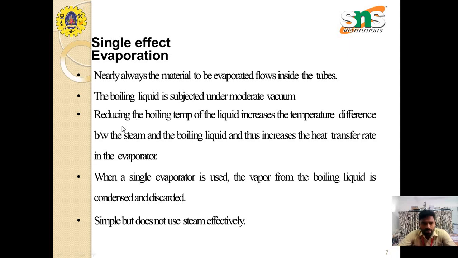Here, reducing the boiling temperature of the liquid increases the temperature difference between the steam and the boiling liquid, and that increases the heat transfer rate in the evaporator. Whereas when a single effect evaporator is used, the vapor from the boiling liquid is condensed and discarded. Once the liquid is condensed after evaporation, it is removed from the evaporator. It is simple but does not use steam effectively.